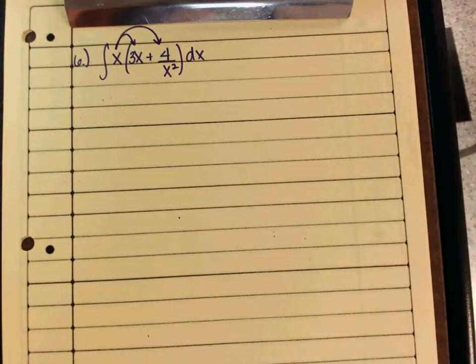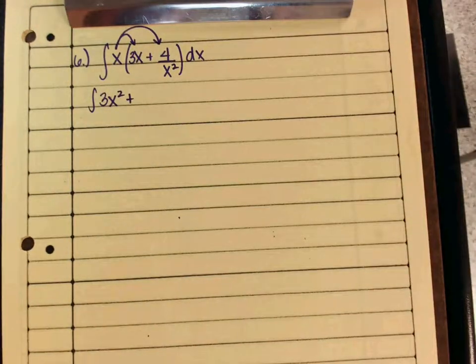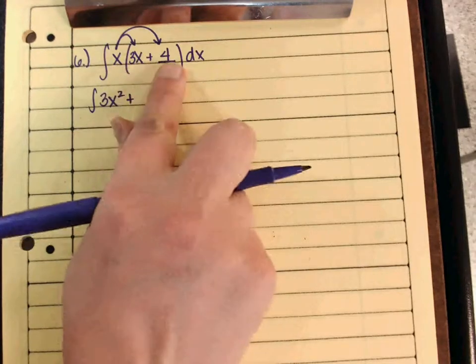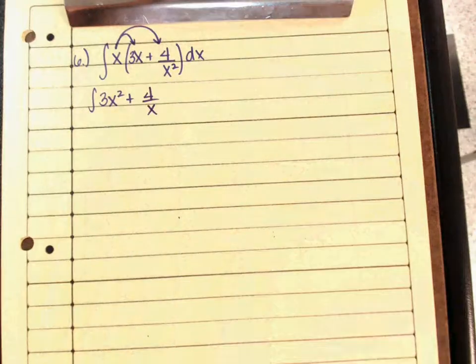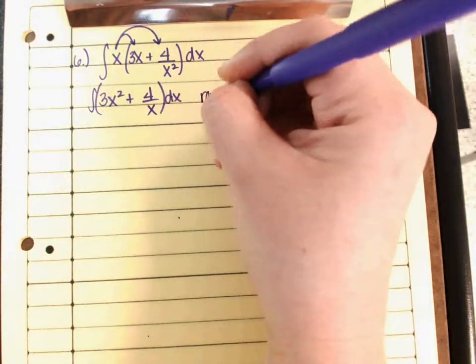Okay? So looking at that first term, if it's x times 3x, what is that really? 3x squared plus, then I do 4 over x squared times x. What am I going to get there? It'd be 4x over x squared. Can we reduce that? That'd be what? 4 over x. So far, so good? All right, now I'm going to do a rewrite. So what will my x turn into here? X to the negative what?